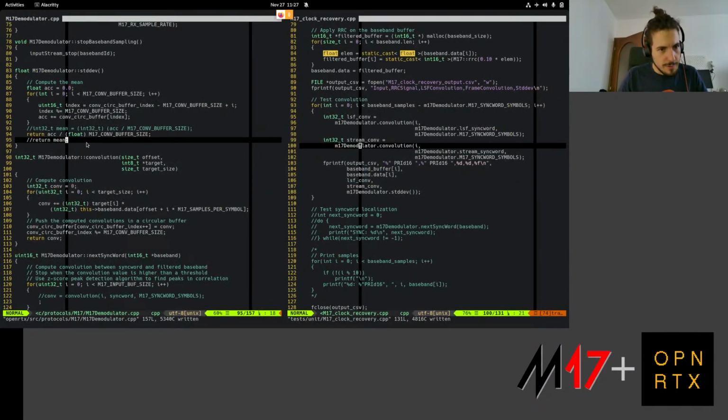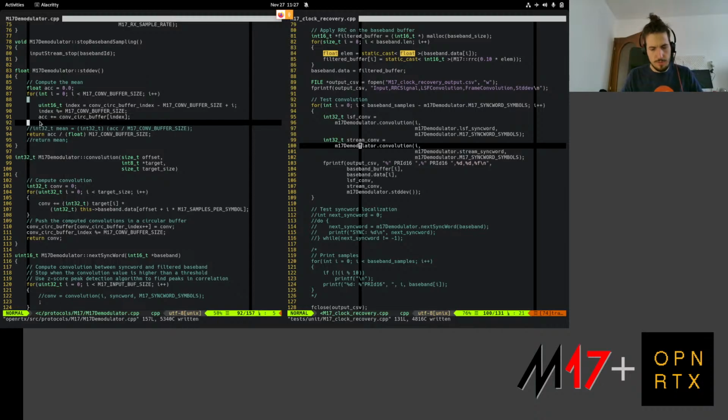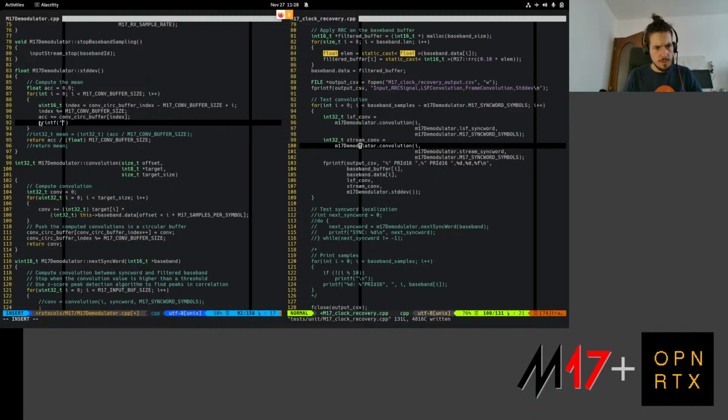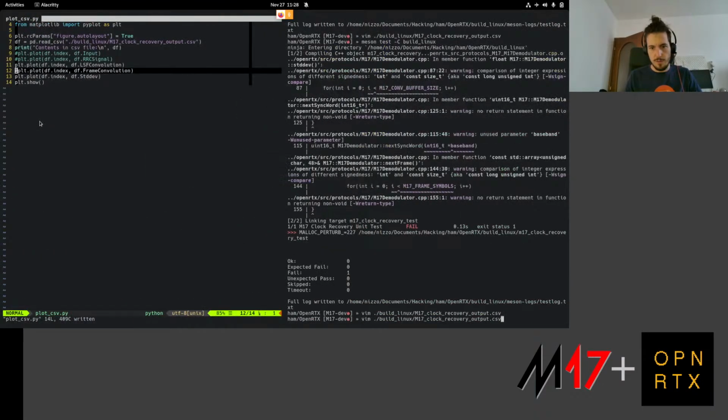I can't find my error. Accumulator equals 0. Accumulator plus... Let's do one thing. Printf debugging. When necessity calls.